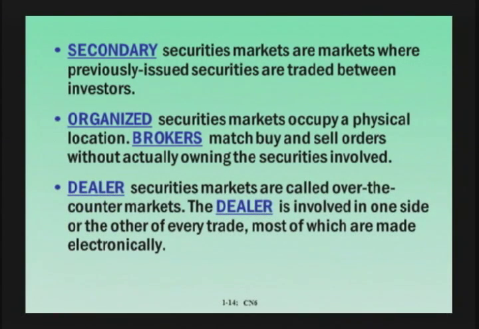If not on an organized exchange, trading takes place on what is called the over-the-counter market. These are the dealer markets. Organized security exchanges are where brokers bring buyers and sellers together. The dealer markets are where the dealers are actually involved. They actually take one side of the trade or the other.